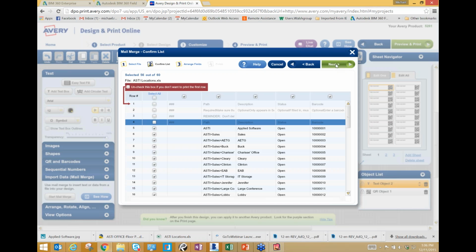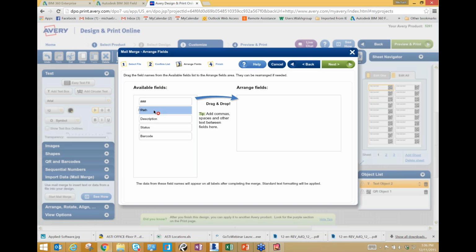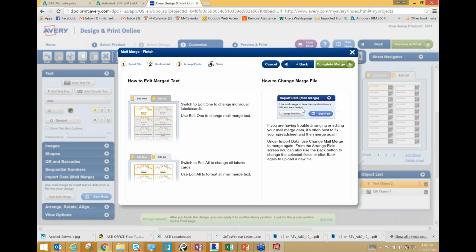I'm going to hit Next, and then I want to have the description of the location, then the path, and then I want to have the barcode number on there in case for some reason the barcode gets messed up somewhere along the way, we've got two ways to look it up. Okay, so now I'm just going to select complete merge.